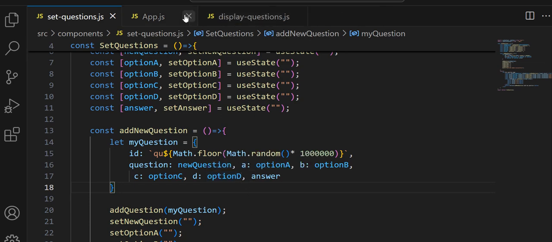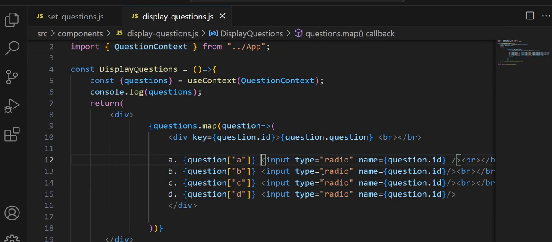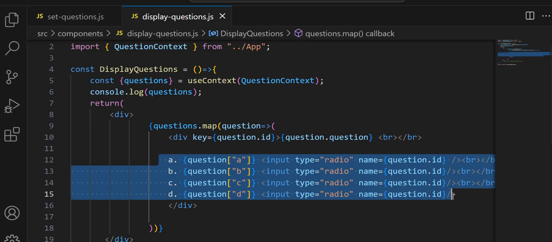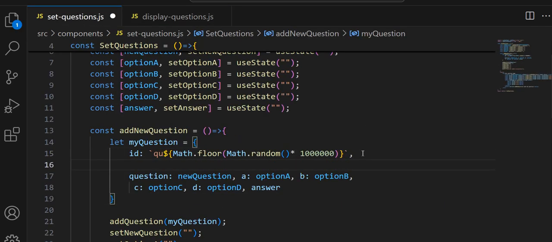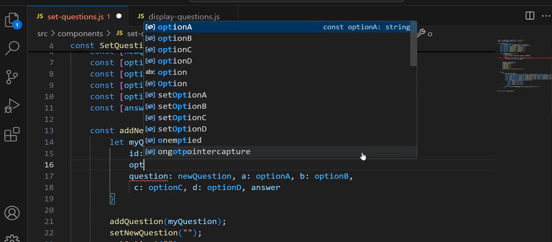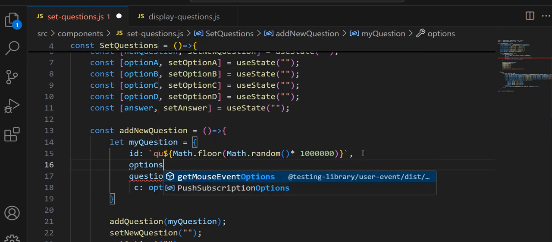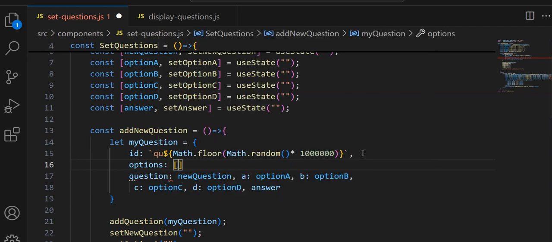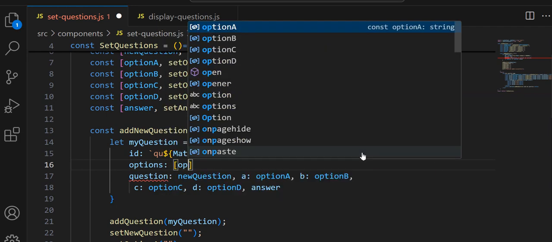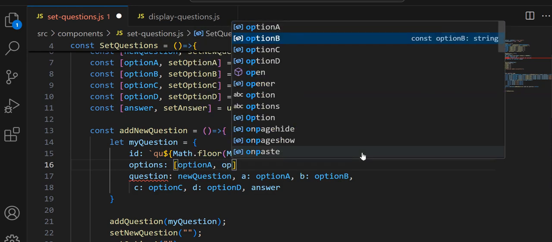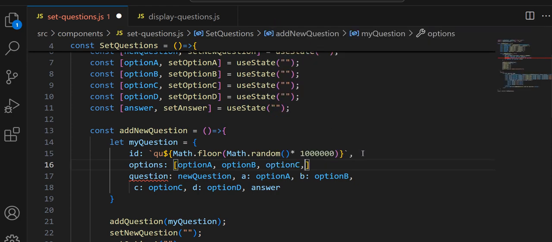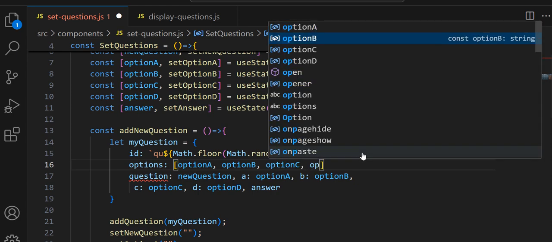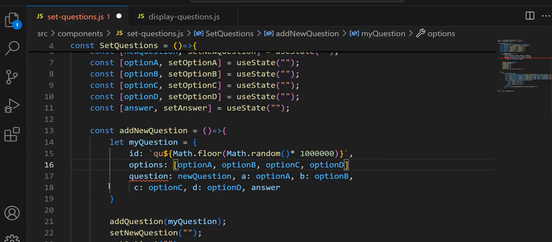Let's do that together. We can create a list called options, and inside that we have option A, option B, option C, and option D, like this.